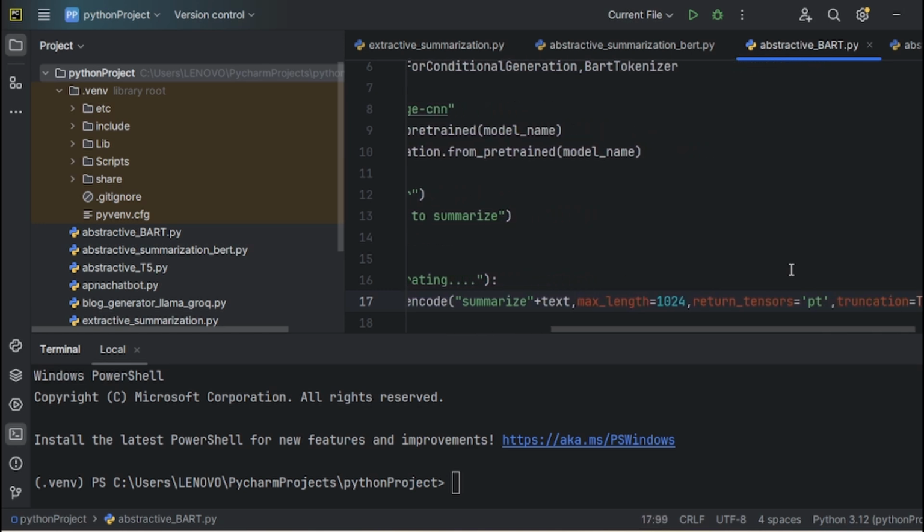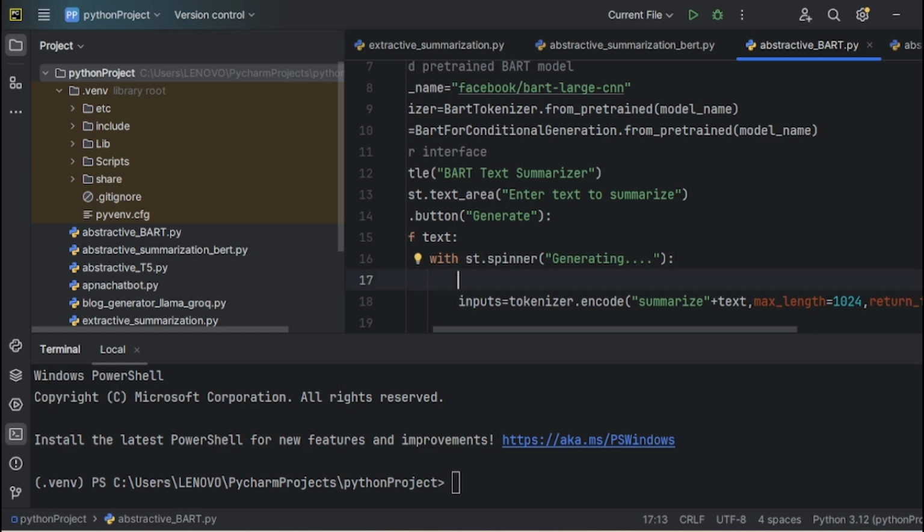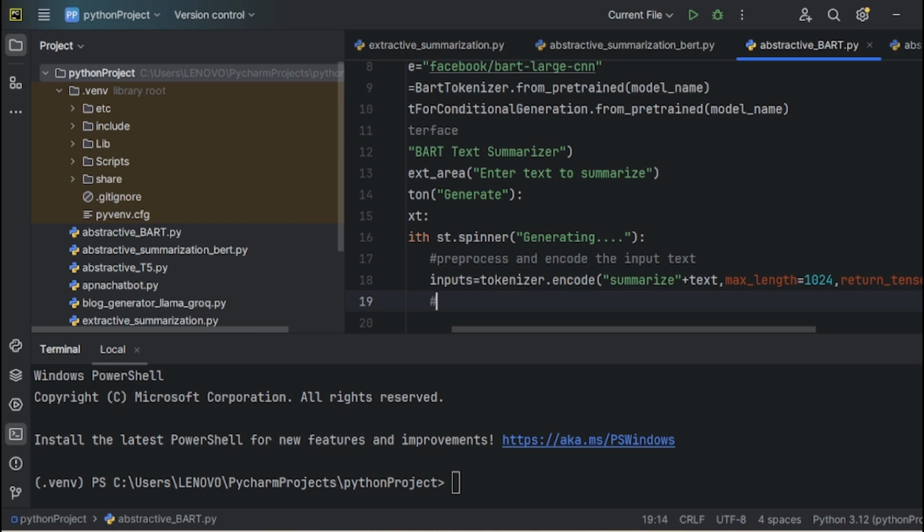Okay, so you have encoded, and after that you can here add some comment, pre-process and encode the input text. Okay, now create a summary.